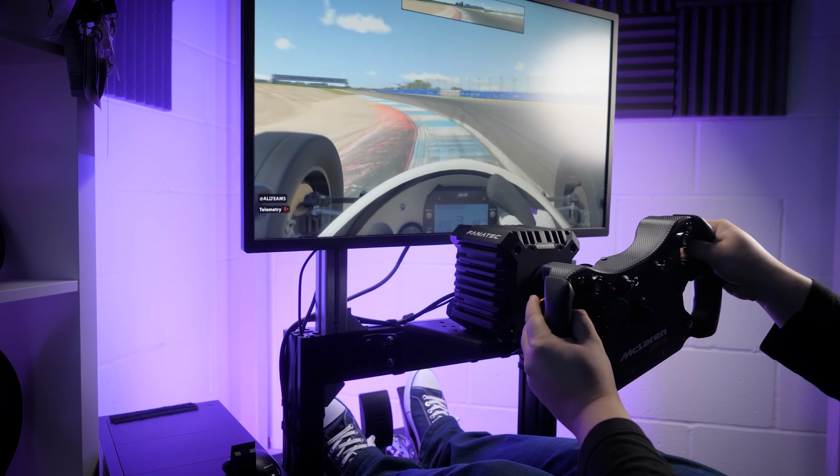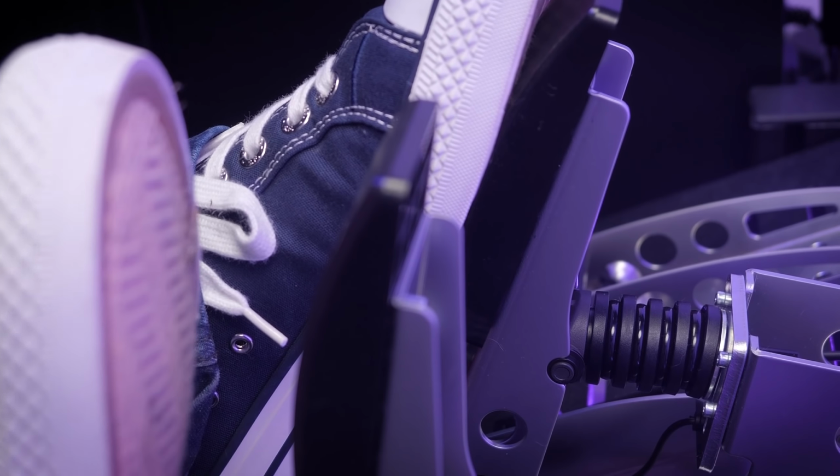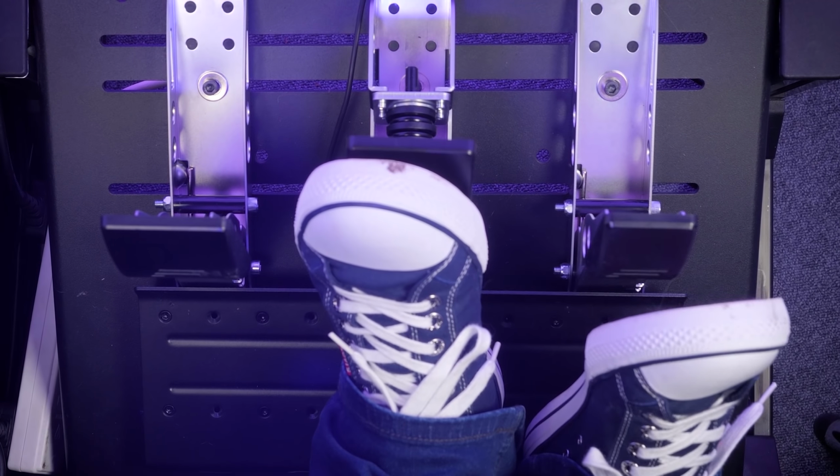That all being said, I was able to control the car well on the brakes with either pedal setup. The Fanatec was more intuitive, and thanks to the additional resistance, fine modulation of brake pressure was much easier to achieve. And for me, the feeling of coming off the pedal was better as well, but that may be because I'm just more used to elastomer pedal setups these days.